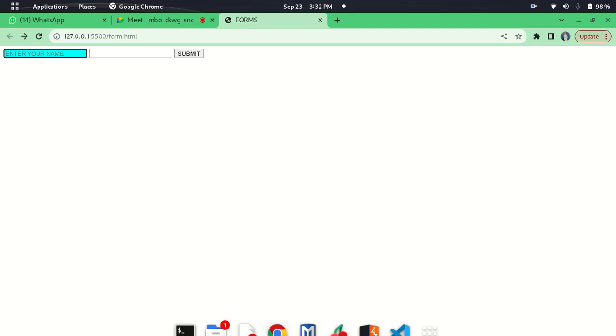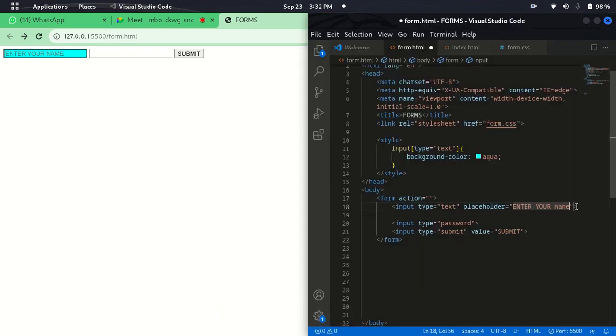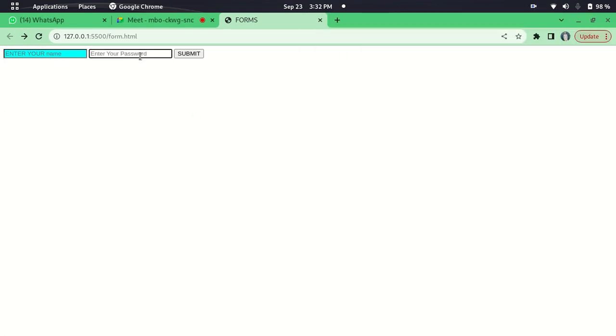Now you can also add a placeholder to the password. Placeholder, enter your password. So you see it. Once you start typing, it disappears. It doesn't add up to your password.